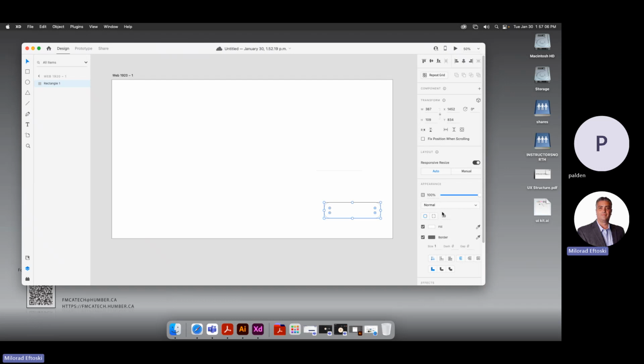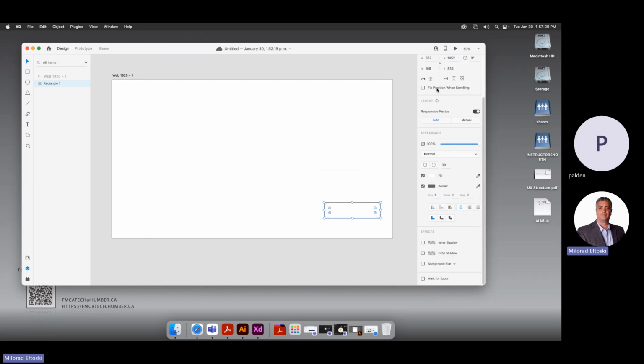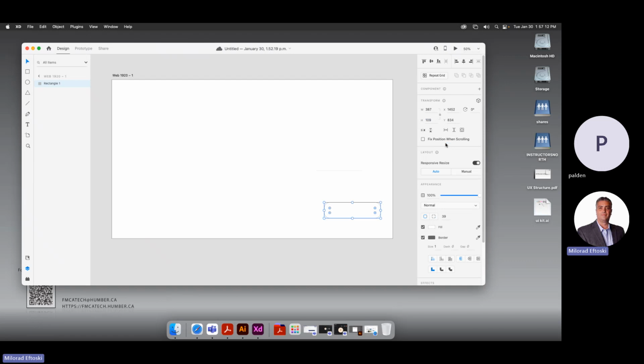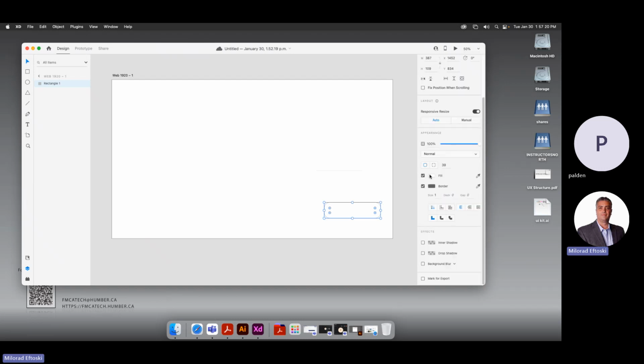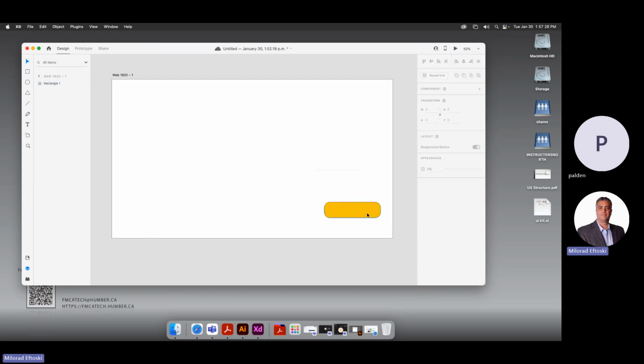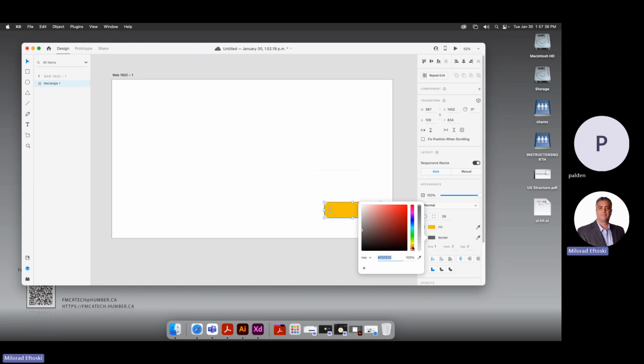Then there's the appearance. Look, fill and stroke, right? So everything is here. There's no other complicated palettes and stuff. That's why this program is very simple to teach and to understand. So let's just give this a fill. Let's change the color to something else. Let's make it a nice, I don't know, maybe an orange or something. There we go. Right. And then let's make the stroke, like the border color, something else as well. I'm going to make the border color blue. Right. And I'm also going to increase the border size.